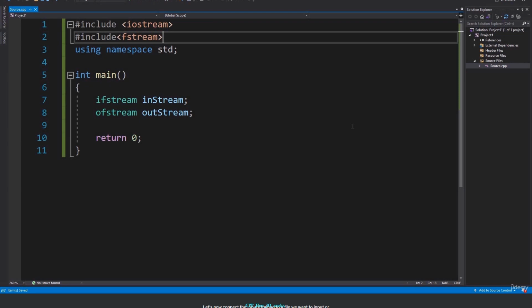Let's now connect the input stream to a file we want to input or read from. And let's connect the output stream to a file we want to output or write to. But before that, actually, let's create the text files in our project.